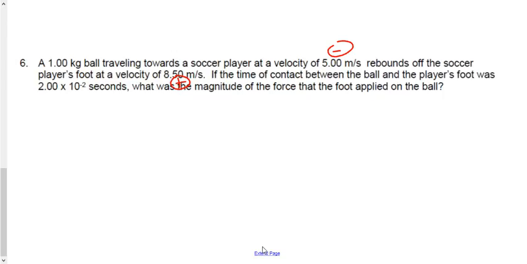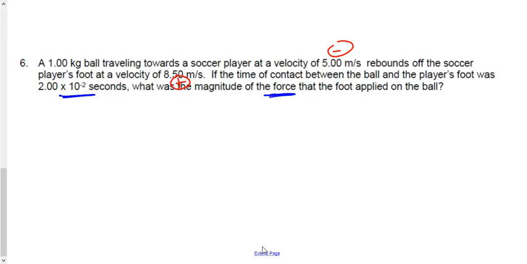Yes, good. There's a force and there's a time. It doesn't matter if I'm looking for force and I've got time. It doesn't matter if I've got force and I'm looking for time. It doesn't matter if I have both and I'm looking for something else. If I see a force and a time in the same question, I'm going to do impulse. Just like when the question asks for impulse or asks you for the gain of momentum.